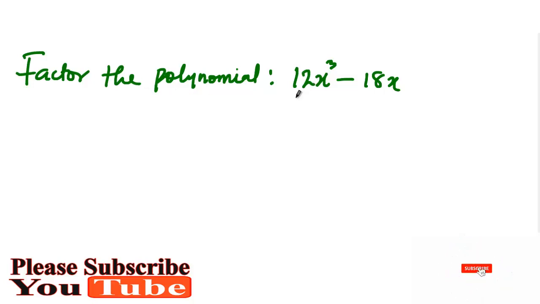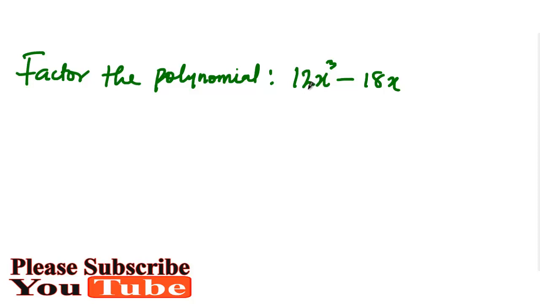So in this video, we are required to factor this polynomial. For us to be able to factor this polynomial, we think of a number or a letter that can go in both 12 and 18. And that number must be the highest number in its series. For example, 3 can go in 12, 3 can also go in 18, but that is not an appropriate factor we can use. So the appropriate factor we can use in this case is 6.